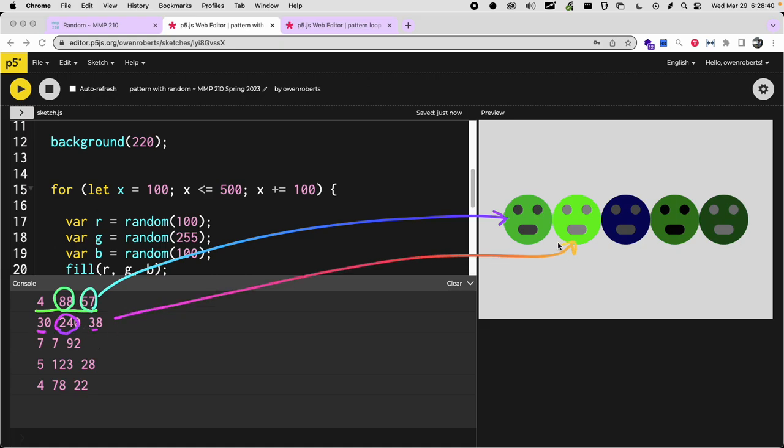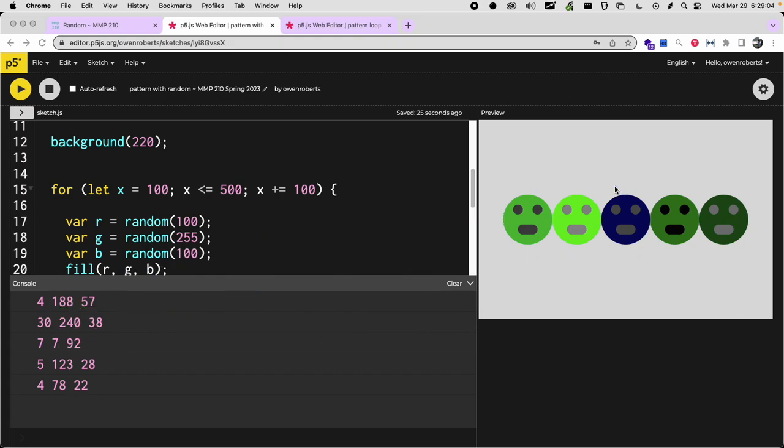That gives us this color. That makes sense. A lot of green, not much of the other ones. But look here, we have 7 red, 7 green, and we have 92 blue. So the result of that is something that's pretty blue. And it's pretty dark as well because our numbers are all quite low. And so even though we're mostly getting green, we're still getting this one blue possibility.